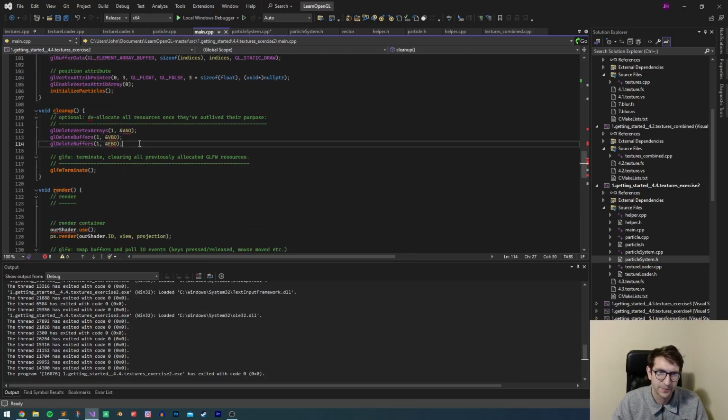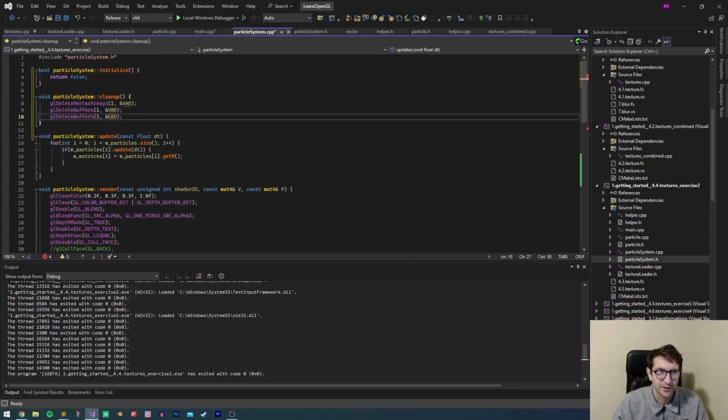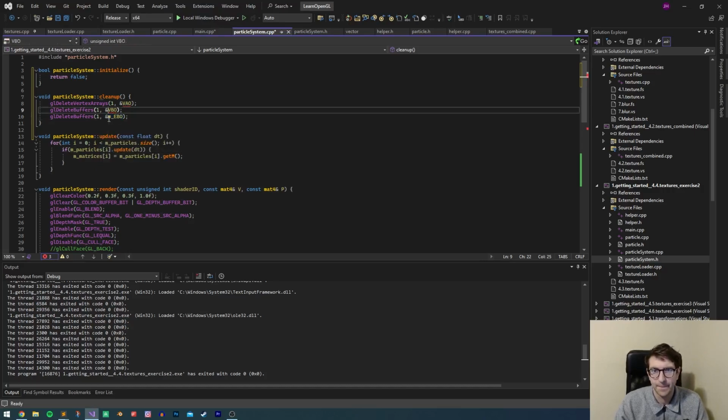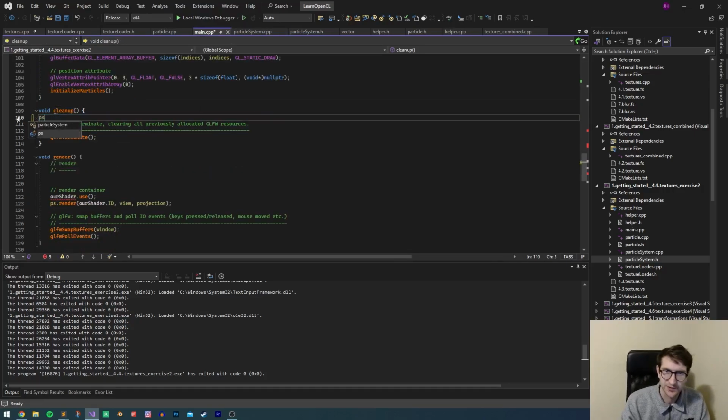Cleanup here. Right now, we just delete all of these guys. I'm going to cut that. Paste that over. We'll add some M underscores. Okay. Good. So here, I think our particle system is called PS. Cleanup.